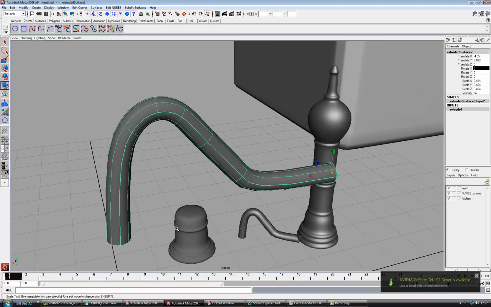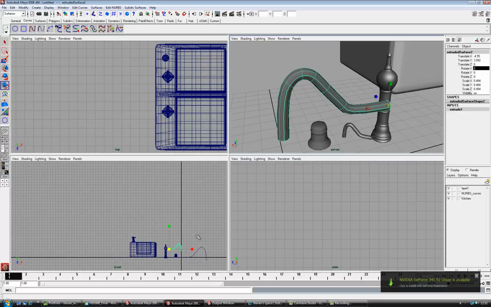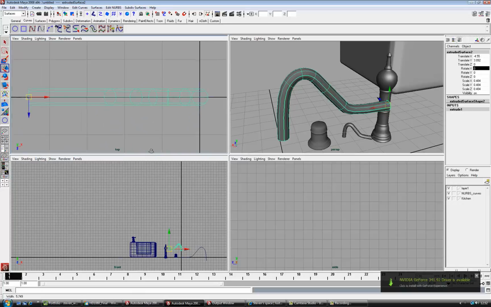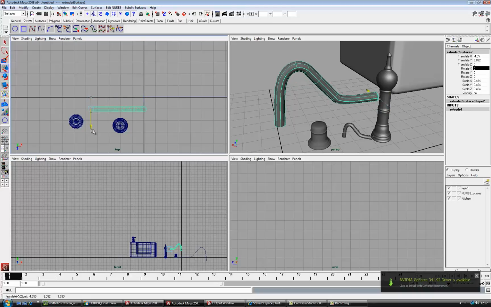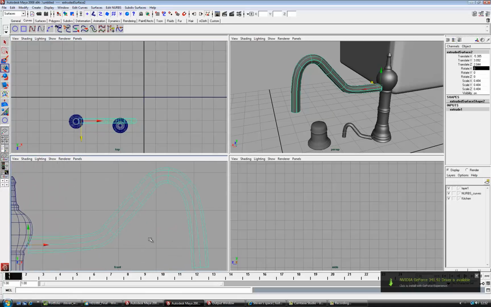And just to show, we'll have a look at the top view. Go W, frame up, scale out a little bit. I think it's this one here. So just move it in like that. Frame up here.